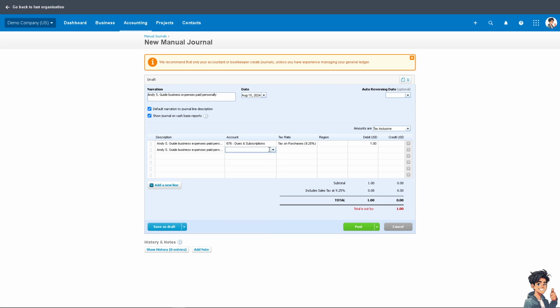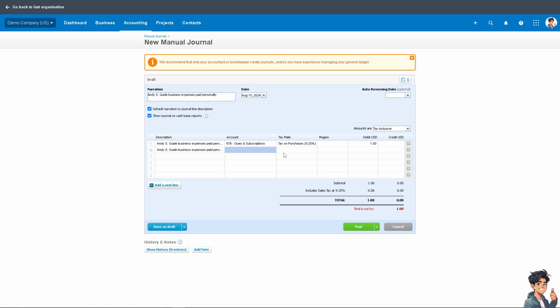Now this is going to be something like a form of payment to you. Okay, you can put in revenue received in advance, or it can be like general expenses.